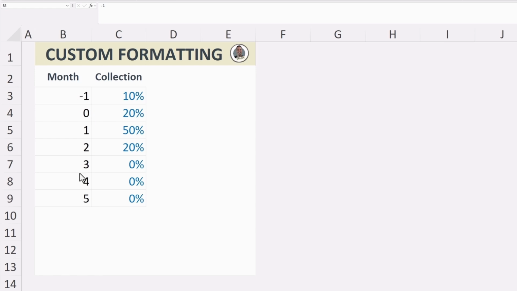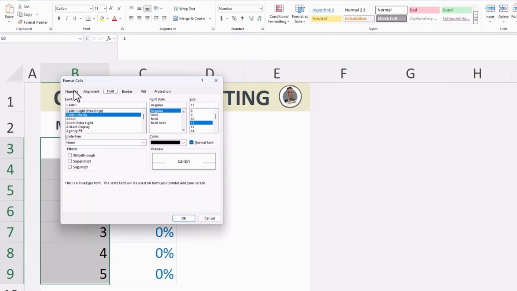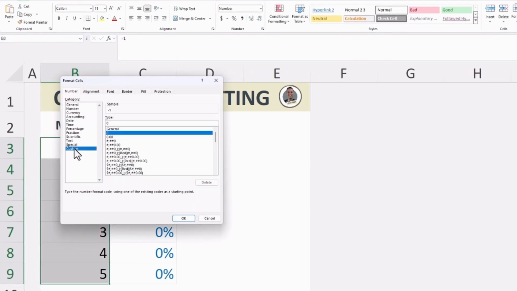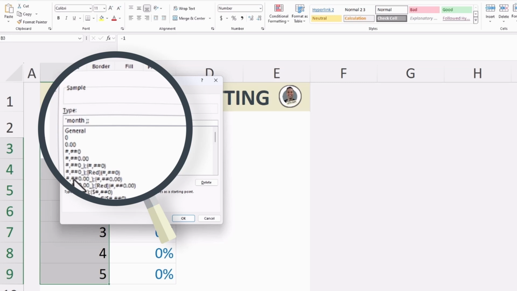I want to improve the legibility here, so I'll select all of these cells and I'll either hit Control-1 or this little button right here under font. I'll then come to number and I'll go to custom. Now the way custom formatting works is you enter in values in between these semicolons. So anything entered to the left of the first semicolon is what things would look like whenever it's positive. So let's go ahead and write month, space, close the quotation, and then hit pound with 3 pounds after that.